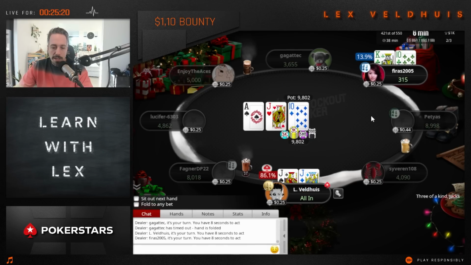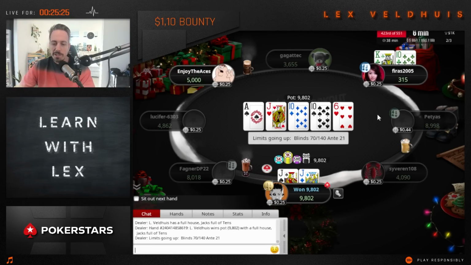There you go, king 10, we're a massive favorite. If we can fade a queen or a 10. Actually, a queen was no good anymore after the 10, so a great card.